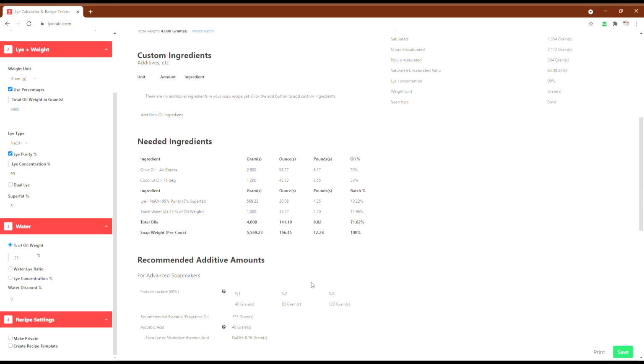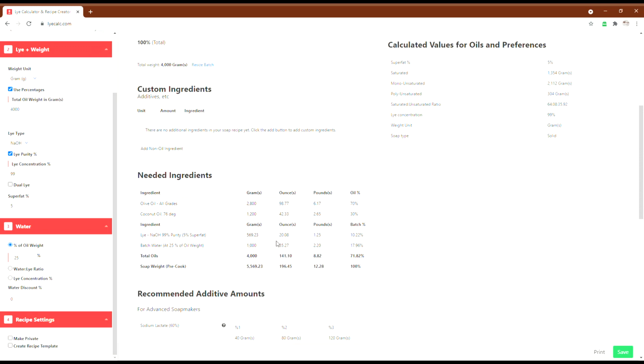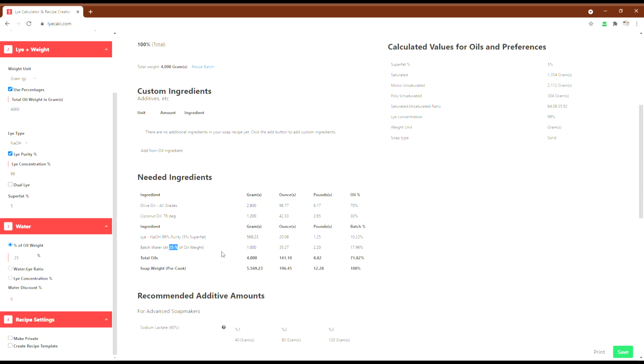And that's also the same for hot process. I find above 2%, when you go to cut it, it just makes it more crumbly. So I just stick to 2%, even for hot process soap making. That's just my personal experience. And adding that extra bit of water, because I do a 25% oil-to-weight ratio for water in a batch, I just change that to 32% for hot process soap making.